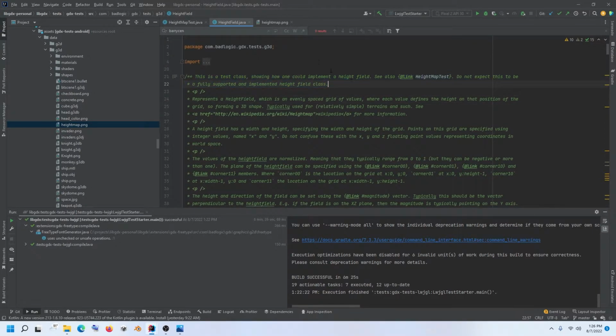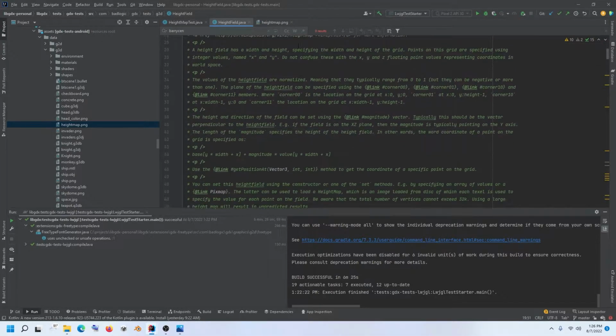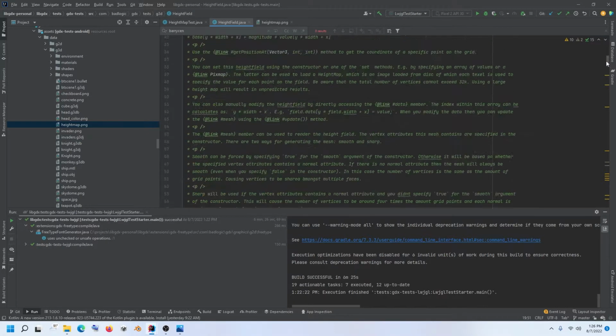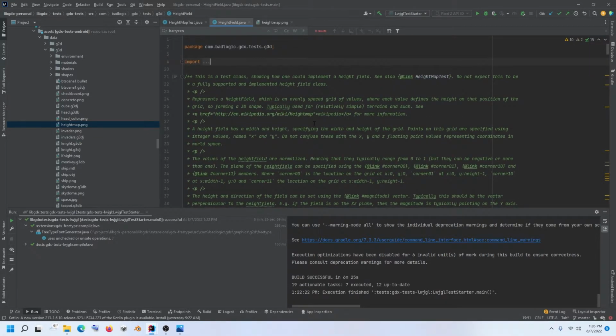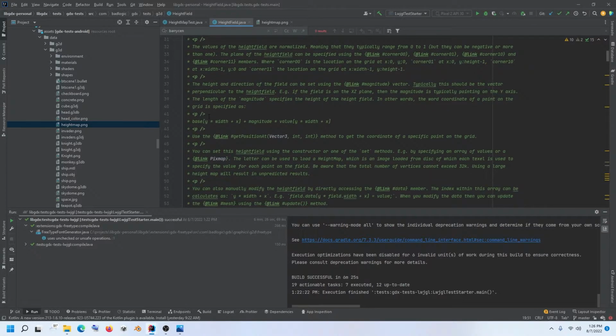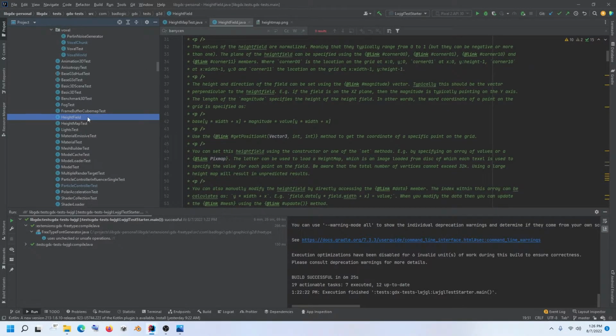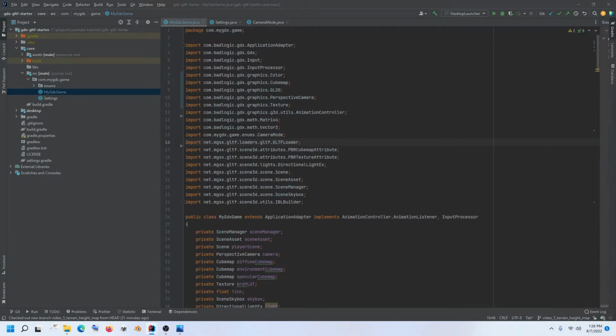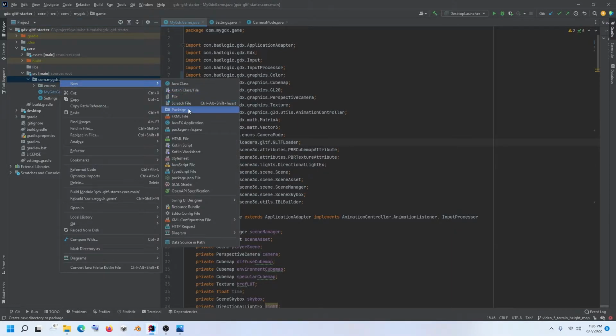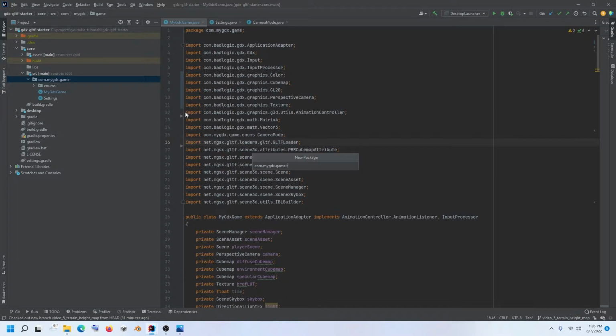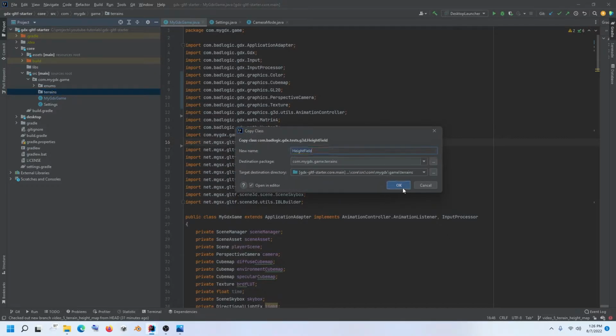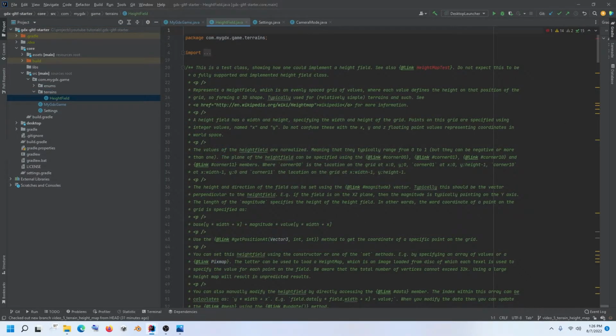It's in the test project, so I don't think you can access it normally. We'll have to bring this code over. That's fine, because you'll probably want to modify it for what you need anyways, which was the original intention of this class in the first place. So let's shamelessly copy this HeightField class over to our project. And I think what we'll do is create a new package for our terrains. All right, there's our HeightField.